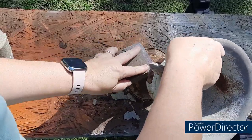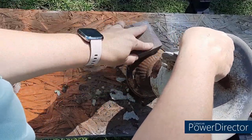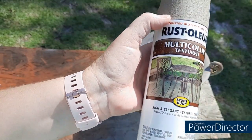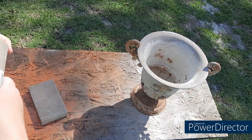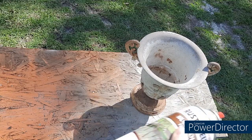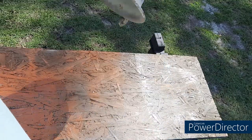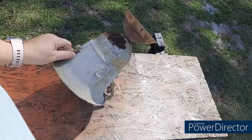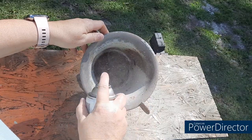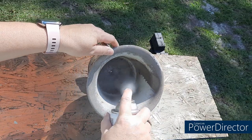Places still were kind of popped up on the side, and I ended up in the end after using a whole can of this multi-color textured spray from Rust-Oleum. I used that whole can. I ended up coming back with some chalk paint in the color Driftwood by Dixie Belle, because I thought the coverage just wasn't there in some of those spots. You can see it was still kind of dusty, but I sprayed the whole can inside and out. I wasn't worried about the very bottom, but I did kind of cover that as well because I'm putting some foam down in the bottom for the project that we're doing.